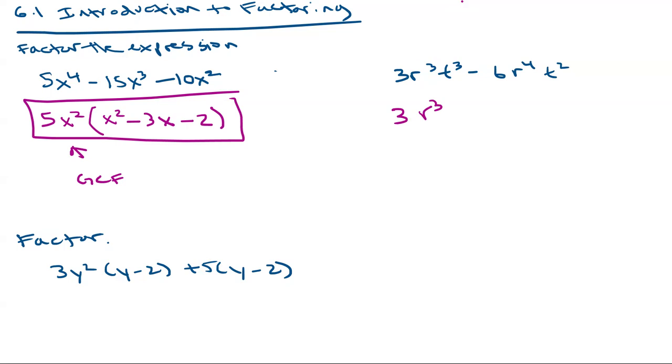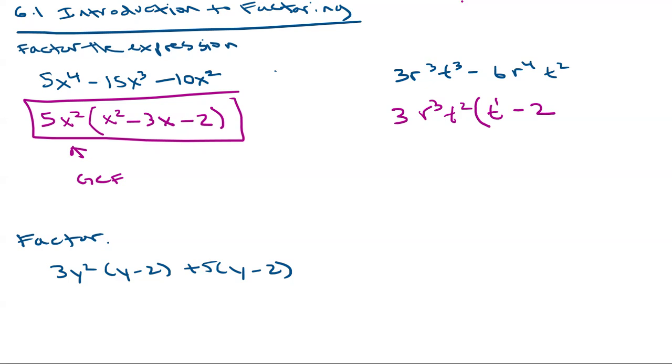And then for t, again, we look at the one with the smallest exponent, so we can pull out a t squared. So again, if it asked what's the greatest common factor, then it would be this term. If they just want the factored expression, we pull that out and then put in what was left. So if we took out 3r cubed t squared, then we have a t left over, because it's t cubed, so 2 plus 1 will give us that 3 there. To get to 6, we can do a 2, right? 3 times 2 is 6.